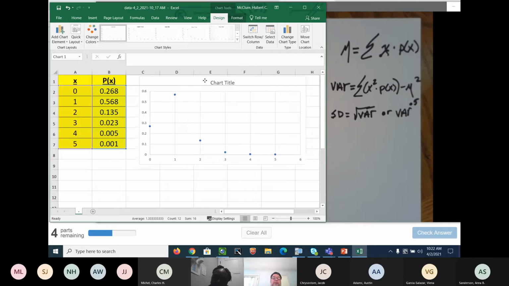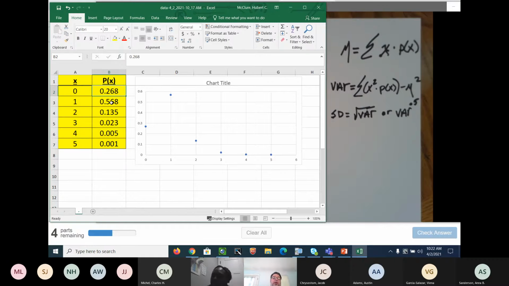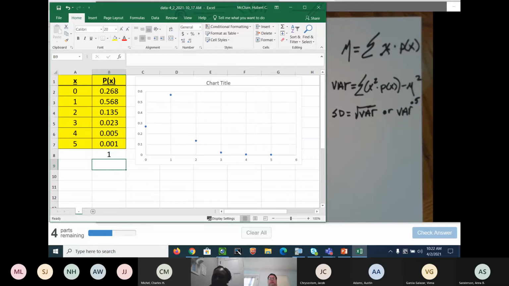Now we also need to check it. So what's the two tests that we need to check for the probability distribution? Each probability has to be between what? 0 and 1. So that works. There's 27 cent, 57 cent. There's no $1.25, and there's no minus 12 cent. So there's no negatives. There's nothing over $1. And add them up. What should they equal? 1. Okay, now all of this right now are test questions. So everything that I've done so far is test questions.